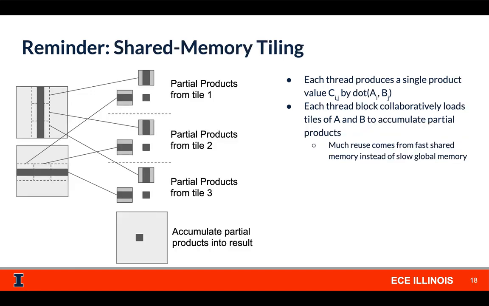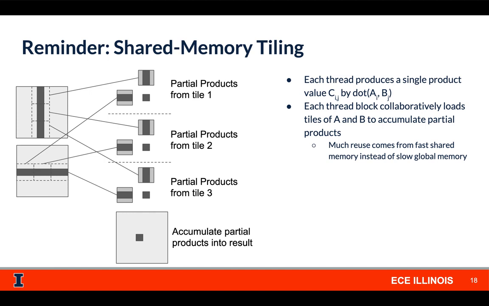So we had a partial fix for this problem, which was shared memory tiling, where we tile A and B so that instead of doing those repeated loads from global memory, we instead do them from shared memory, which is much faster. Then we have to use these tiles and march down the rows and the columns, computing partial products one tile at a time before we write them out to the final product matrix.